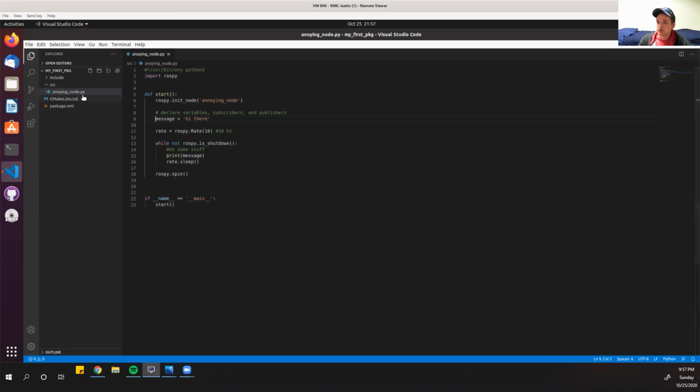But it's going to send stuff over a topic. Hopefully you remember what a topic is from the whiteboard video. If you don't, go ahead and watch that again because it's very important, the idea of it. So let's go ahead and make this system. So this was our first node that we made. Very, very basic stuff. We're going to make another node.